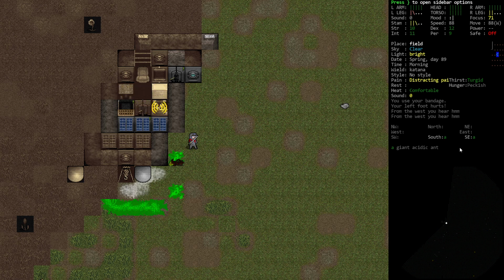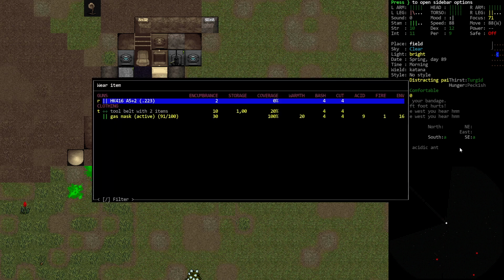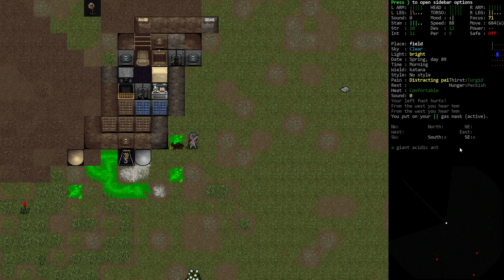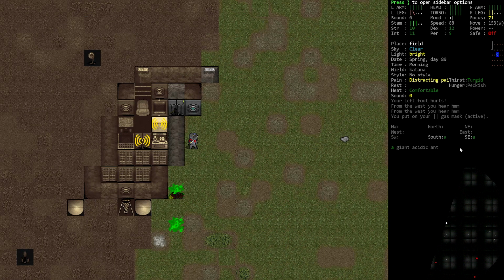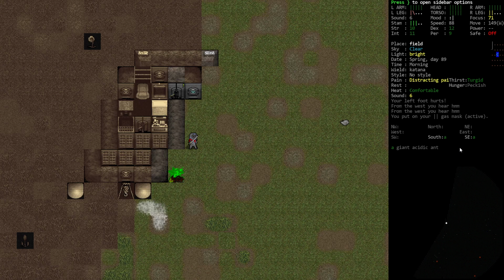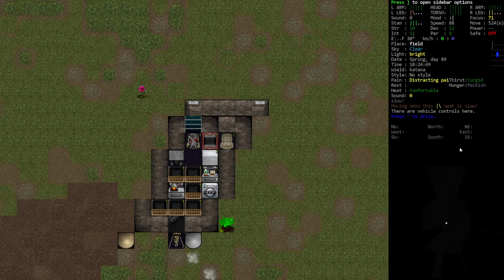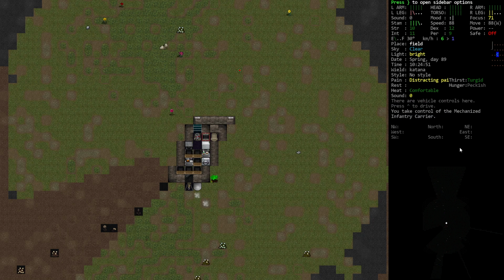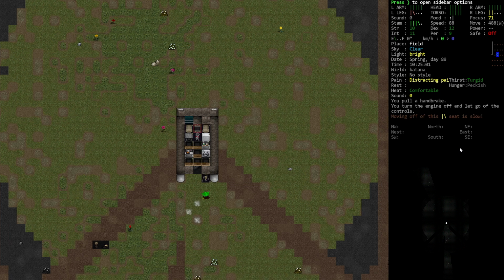Wow. Acid ants are probably the worst kind of enemy we've had till now. And the thing is still on. Wait, I can wear my gas mask. Wear the gas mask. Okay. The gas mask is active, so now I should be able to stab in here. But there's acid splatters everywhere. Is the acid ever gonna dissipate? Okay, slowly. The only thing I want to do is to make this straight again and stop driving.